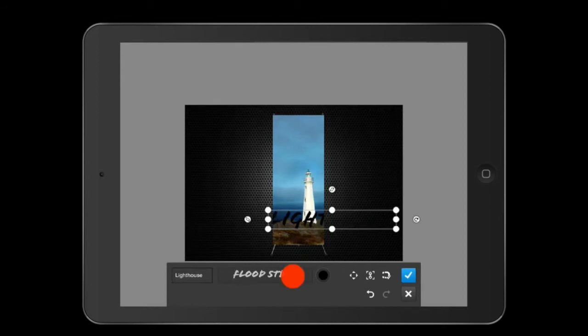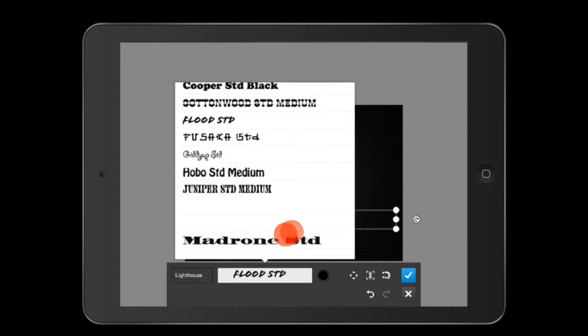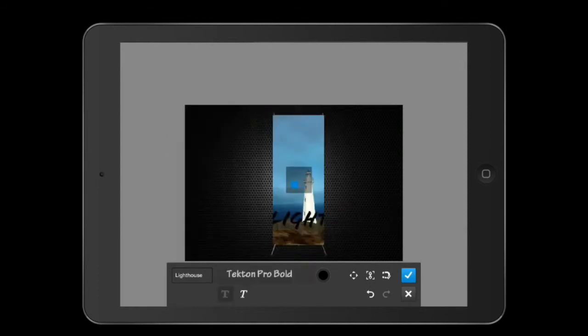Today we're going to take and do it in one word, and we're actually going to change the copy. We're going to leave it in black. And let's change our font. So let's take and give something a little bit better looking as a font. Let's do that one. That looks pretty cool. We go in, and it's going to change the font for us. It's going to bring it in, and let's go ahead and move this up.